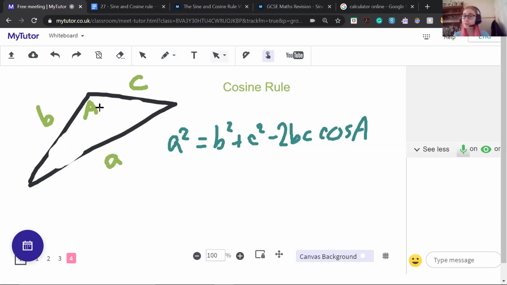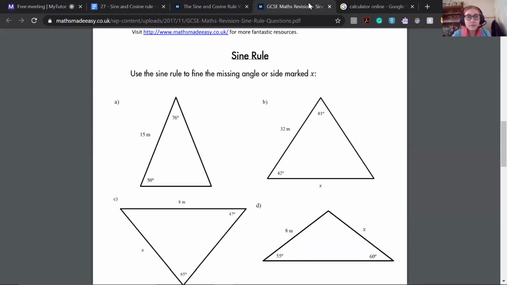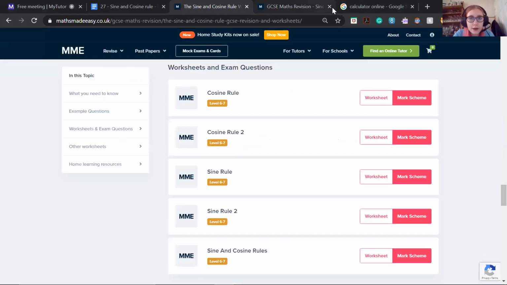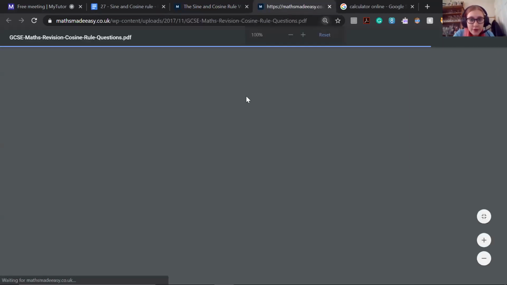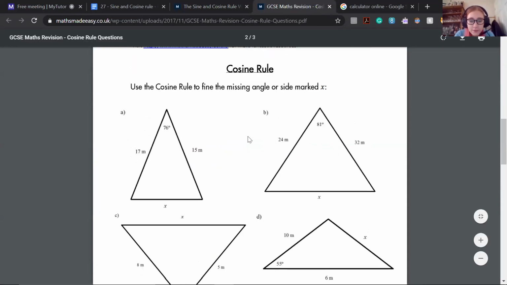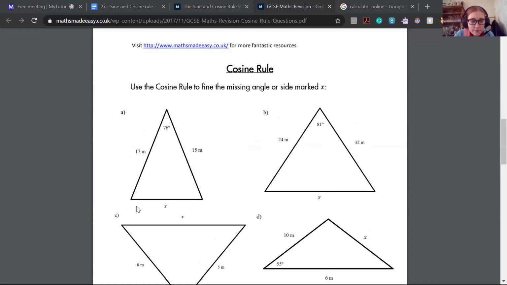And again, this should be given in your formula booklet. And also, bear in mind that I haven't actually had to use this for a few years and it's ingrained on my memory. So I promise you will automatically learn these because you'll use them enough. So let's jump in and have a look at an example. So let me bring up a cosine rule worksheet from here. And we'll have a look at one of these. So let's just have a look at the first one here.